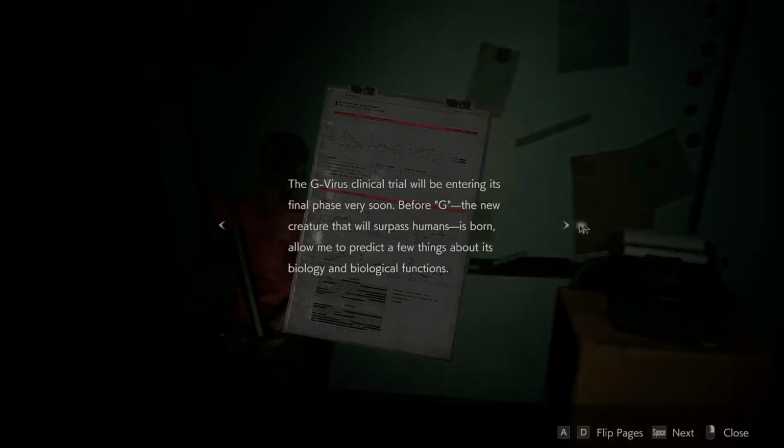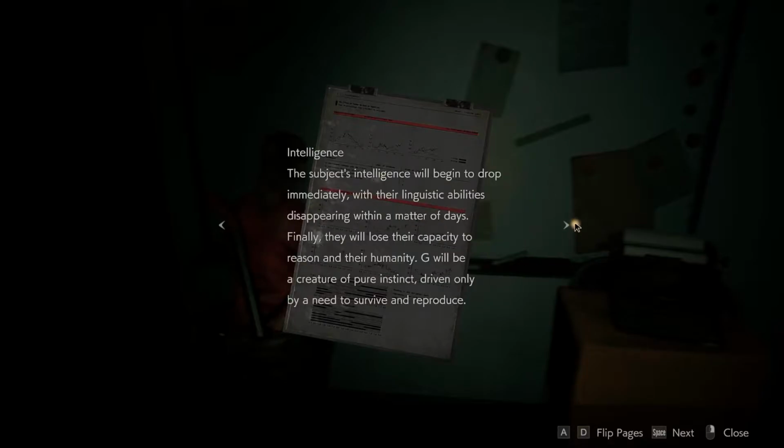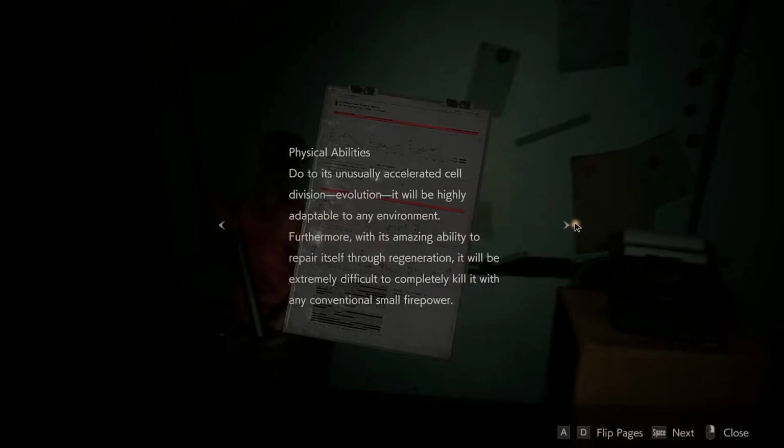Report about G. The G virus clinical trials will be entering its final phase soon. Before G, the new creature that will surpass humans, is born, allow me to predict a few things about its biology and biological functions. They're hoping that the subject's intelligence will drop immediately, with their linguistic abilities disappearing within a matter of days. Then they'll lose their capacity for reason and humanity. The natural evolution of humanity. G will be a creature of pure instincts, driven only by a need to survive and fuck. Due to its unusually accelerated cell division, it will be highly adaptable to any environment. Furthermore, with its amazing ability to repair itself through regeneration, it will be extremely difficult to completely kill it with any conventional small firepower.